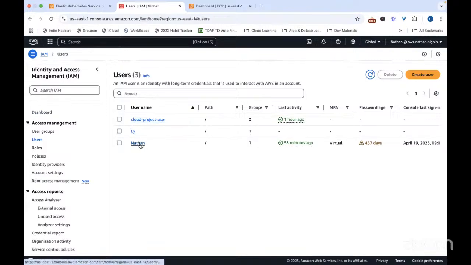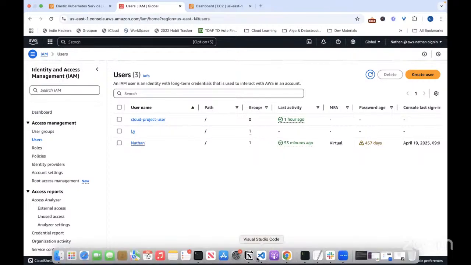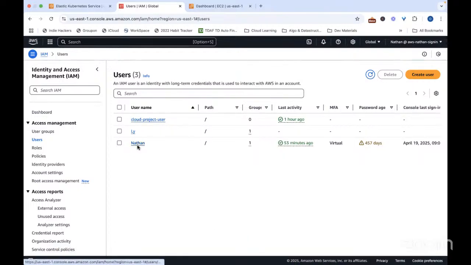Then this is your cloud project user, right? This user has access, but this is not the same user you are using to run your CLI command. I think the user you are using to run your CLI command is probably the cloud project one. Yeah, it's the cloud project. I was able to get past it by switching to the Nathan user, which I used to create the cluster.